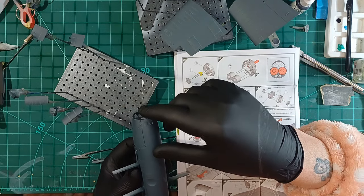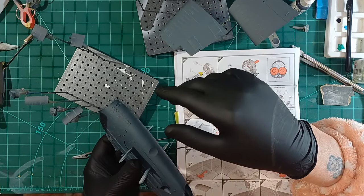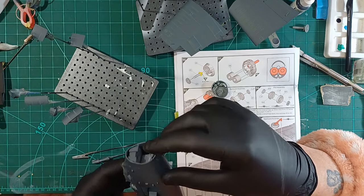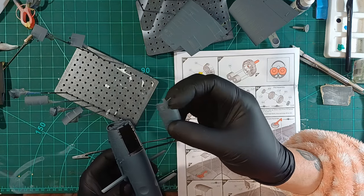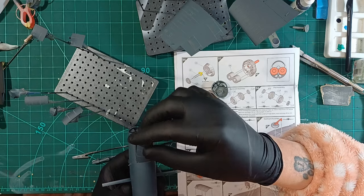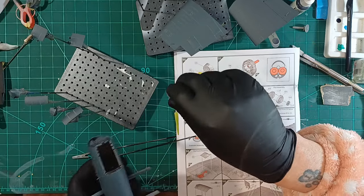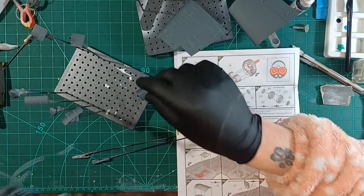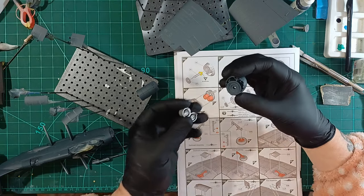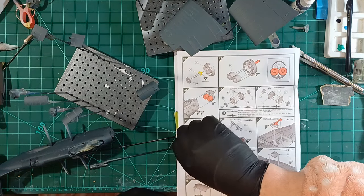But yeah, there's me going on about putting weight in the nose. Just absent-minded, just, yeah, I'll just put that on. And totally forgot. I'm having the wheels down. So what I found was a handy thing to do was use the closed doors as a mask, because I'd already painted the inside there. And everything fits so nicely. You just click it on, spray it, take it off, job done. So it's a couple of days before the liquid gravity is going to get here. But I can paint that and then fit that on, kind of one of the last jobs.